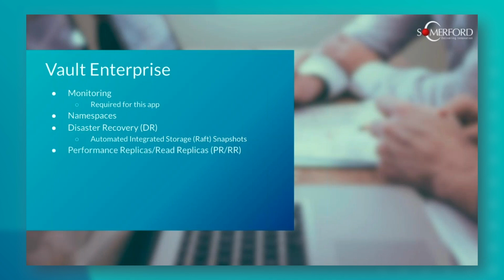However, it's still a one-stop shop for requests. And as your deployment grows, your performance will degrade. That primary node, or the secondary that takes over, can only service so many requests. This is where performance replicas come in. While writes will always go back to your primary cluster, you can set up secondary clusters to service much more common read requests locally. Hence, they're being called read replicas as well, as you'll see there on the slide.